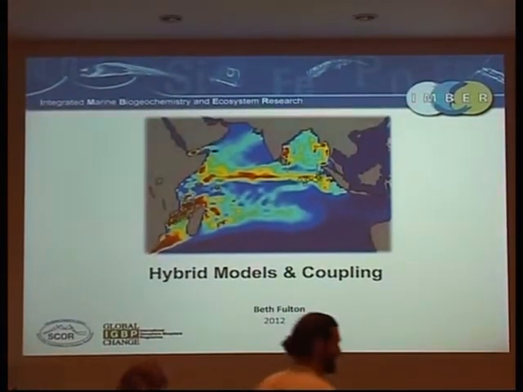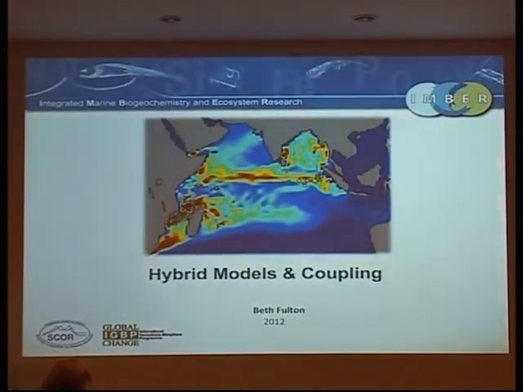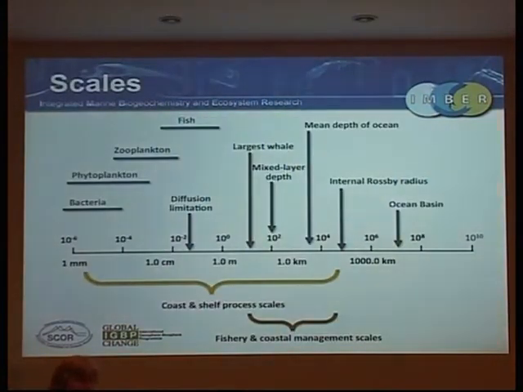Okay, basically I'll sort of pick up where Laurel left off. So basically what he's talked about and what happens in coupled models is you have to cover enormous ranges of scale. So in somewhere like Australia, obviously, or anywhere in the world, you've got the animals happening on the meter scale in their interactions, but the physics end of the world is happening potentially at basin scales. And why would you need all of those things in a model, even if you're just thinking about how to manage a single reef in Australia, for instance?